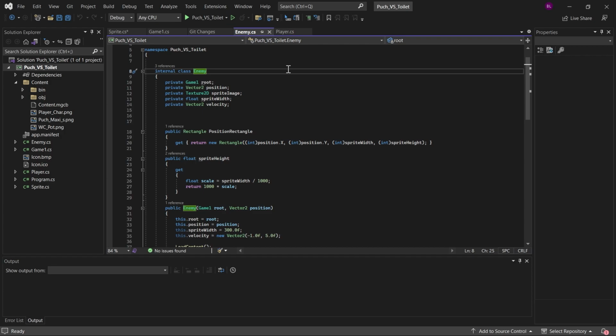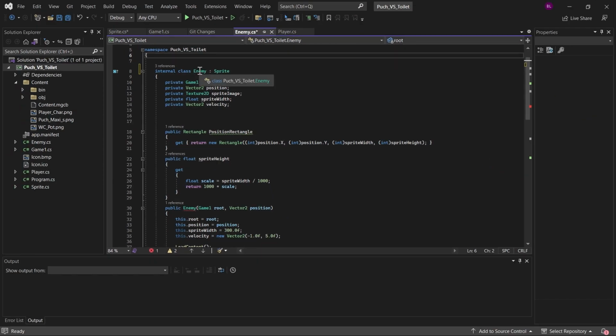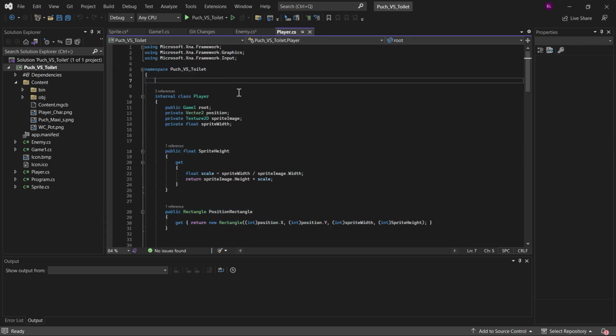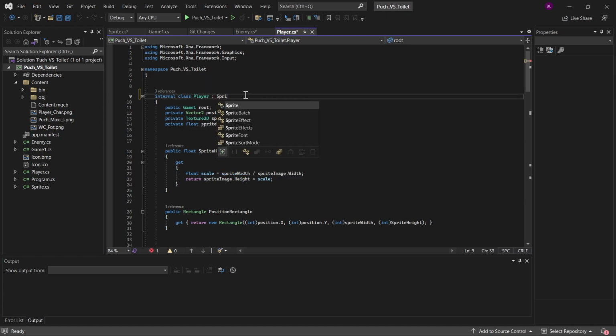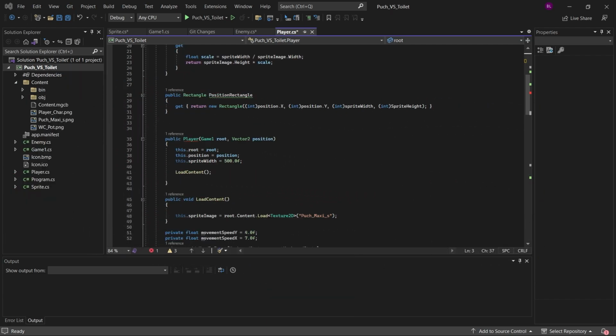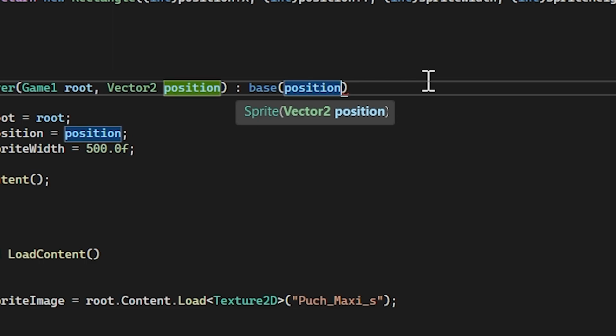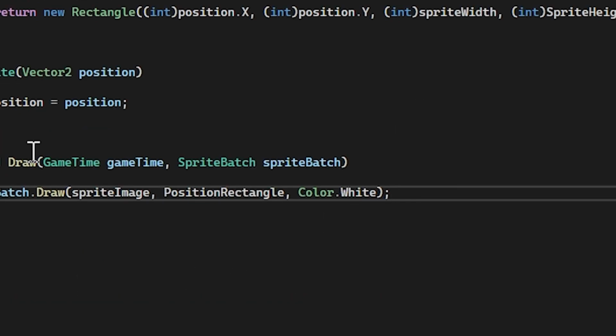And apart from removing the old code, we'll also have to add some, and that is adding the following. And this will essentially give the enemy class permission, so to say, to take things from the sprite class and use it. And we'll do the same with our player class, so that this one is also able to steal the code. Alright, and we'll also have to update our base position, and we'll do that in the player section right here. We'll do the following line, base position, and this will essentially give it the updated position from our sprite class that we've written down here.